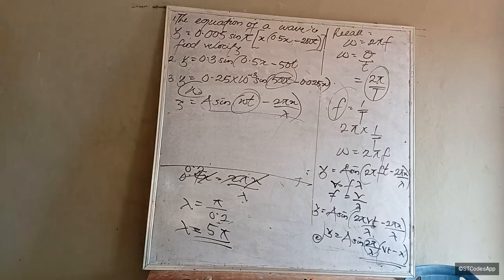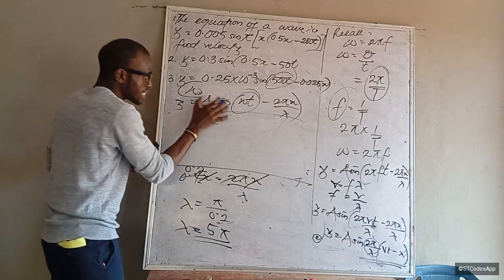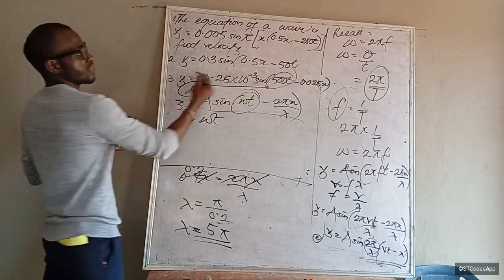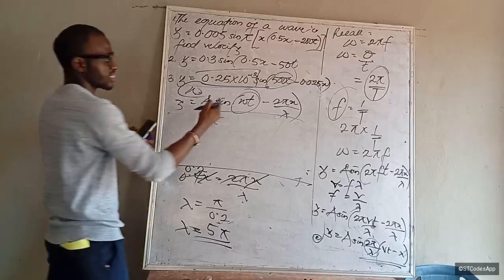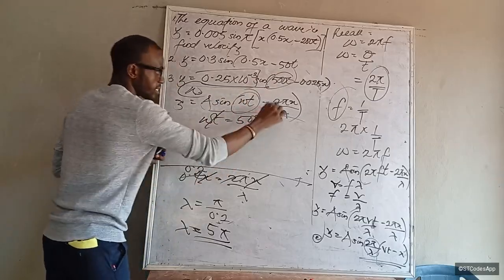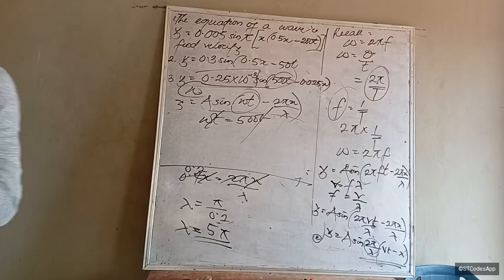500. Omega t. This side is equal to this whole side here. What's our amplitude there? Sine, this is equal to this. 500 t, t cut t. Omega is 500. Exactly. That's option B.